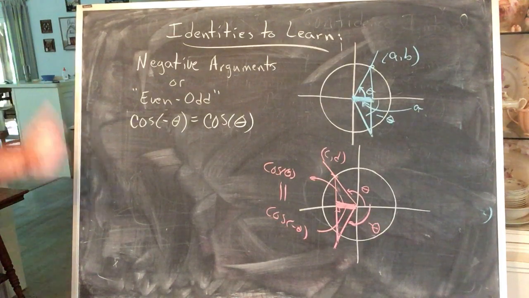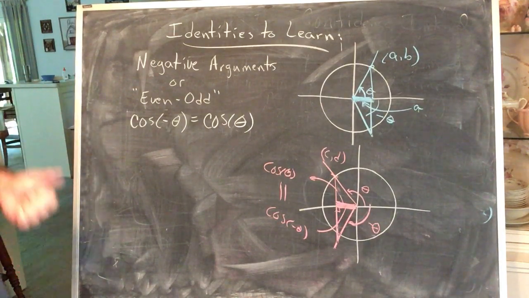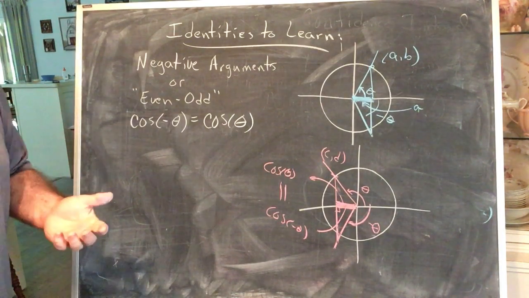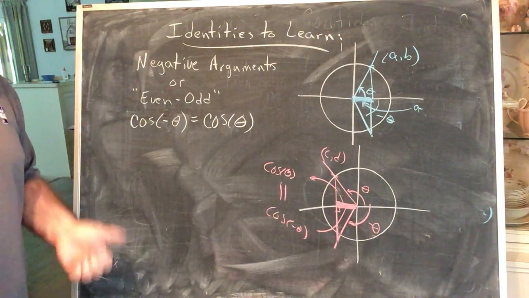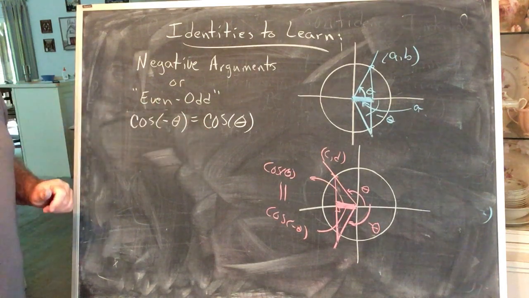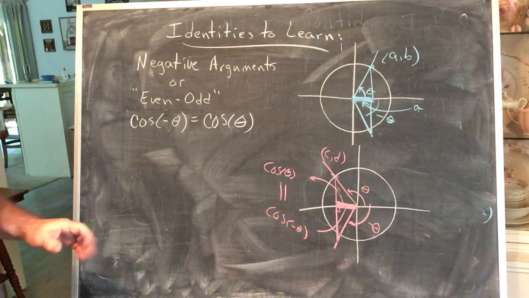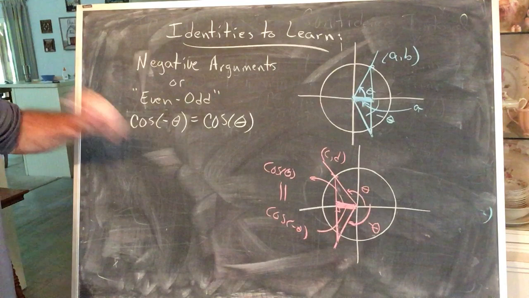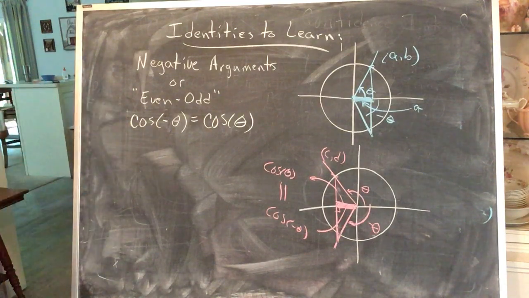So we have sine of negative theta is negative sine of theta. Again, when I was a student, sine keeps the sign. Sine keeps the sign. Cosine does not. All right? So that's the sine version, that's the cosine version, and then we'll talk about the tangent version next.